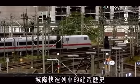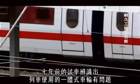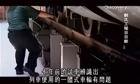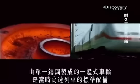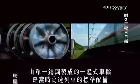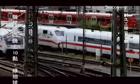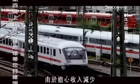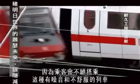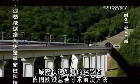Investigators turned their attention to the construction history of the ICE train. Seven years earlier, test runs had identified a problem with the train's monoblock wheels. Made from a solid single cast of steel, monoblock wheels were standard on high-speed trains at the time, but they caused serious vibration in the ICE's carriages. Fearing a huge loss of revenue from passengers unwilling to ride on such noisy and uncomfortable trains, the ICE's operators, Deutsche Bahn, urgently looked for a solution.